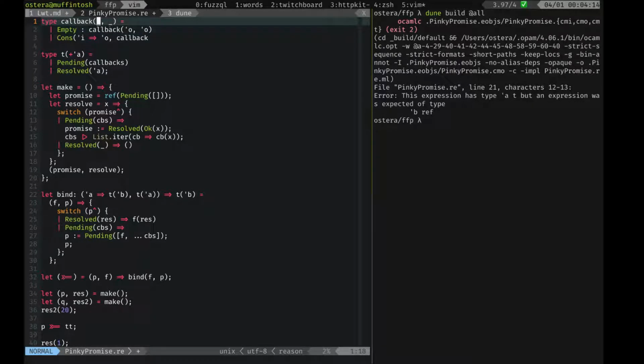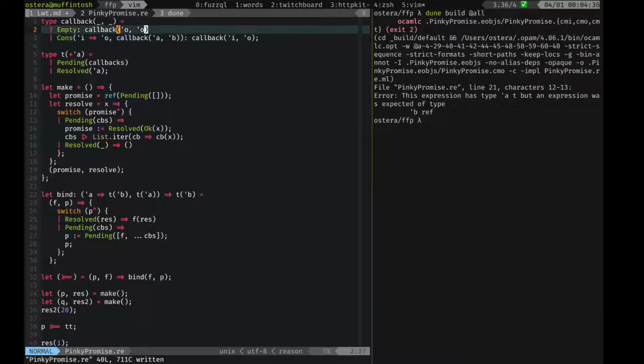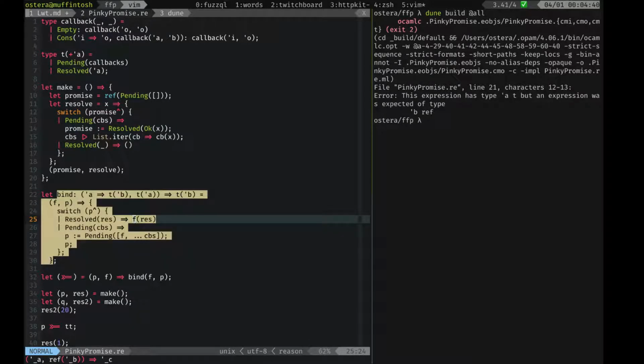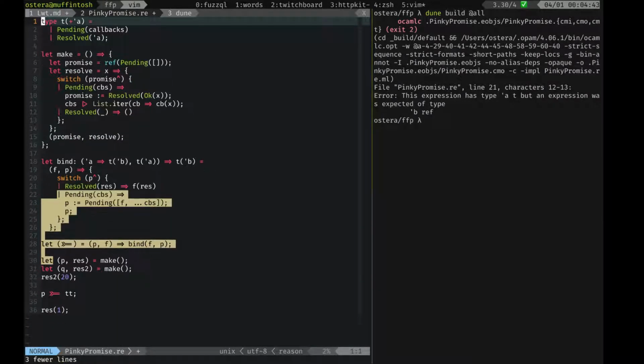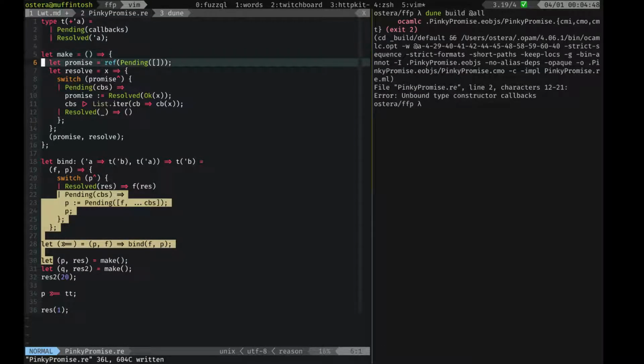wait, do I need that? No, I don't. Do I? Maybe I need to execute it. Yeah, I think I'll need to recover the data types. And you give me a callback from some A to some B. Then I'll give you a callback from I to O. No, I'm too lazy to do GADTs right now.